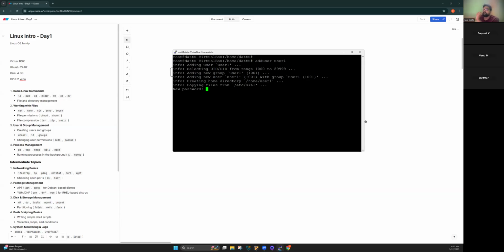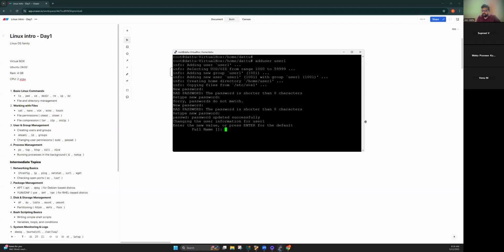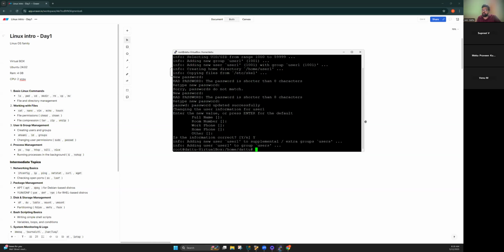And you have a home directory, and it's copying some basic files that are needed. I'll keep the password as user@123. Okay, I can give full details. Yeah, so user1 has been created.